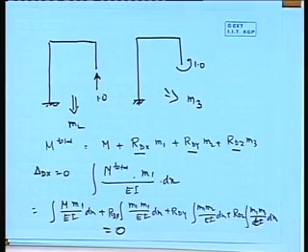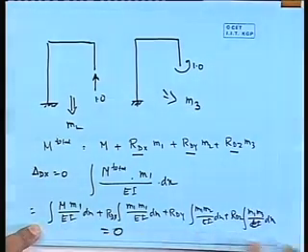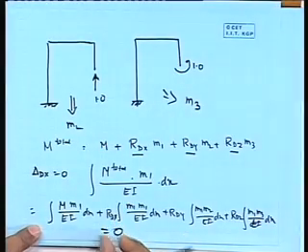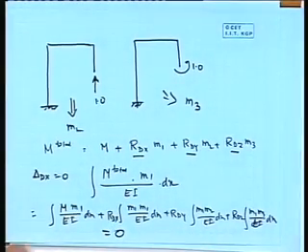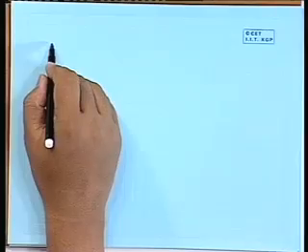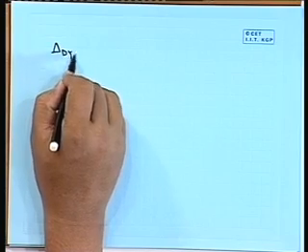So the whole quantity will be equal to 0. Is it okay? Now, the integrals you can calculate; only the factors R d x, R d y, R d z are basically the unknowns. Now, this is the deflection along x being 0. In a similar manner, we can write delta at D along y equal to 0.